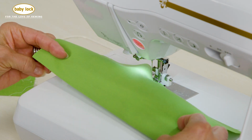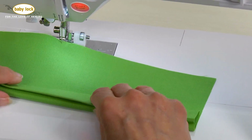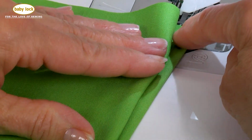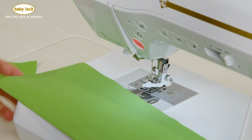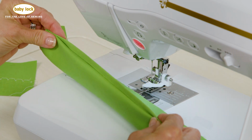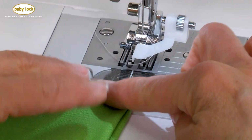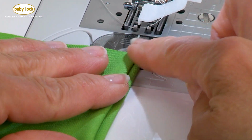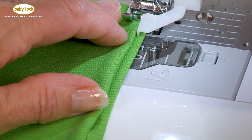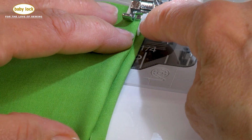We've got our hems in place, and I'm going to take my fabric and flip it over to the opposite side, and then lift it up so that I have just that piece exposed. So here we go again. Fabric is tipped up. I'm just going to drop it back on itself and just have a little bit of the fabric exposed that I had turned under for my finished edge. That's how you begin. Then I'm going to take my fabric and put it underneath the foot, and I'm placing this folded edge against this little plastic piece.